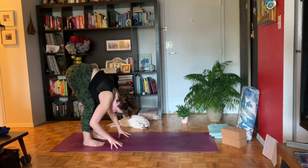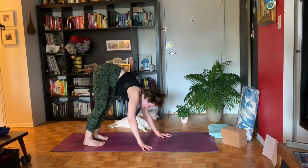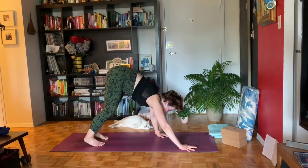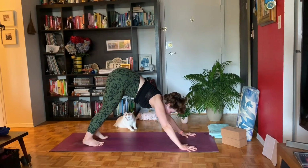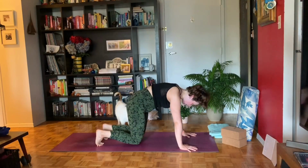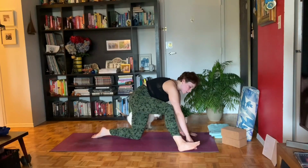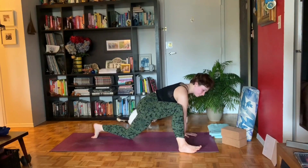Good. Let your hands come back down to the mat. You're going to crawl yourself forward to downward facing dog. Really generous bend in the knees here still, so you have a long spine. And then lower your knees down onto the earth. Okay. Now take your right foot to the outside of your right hand.